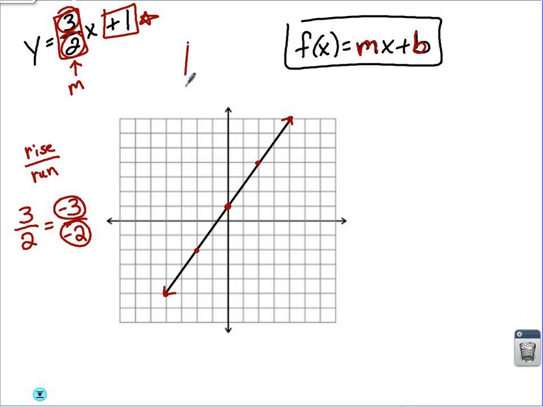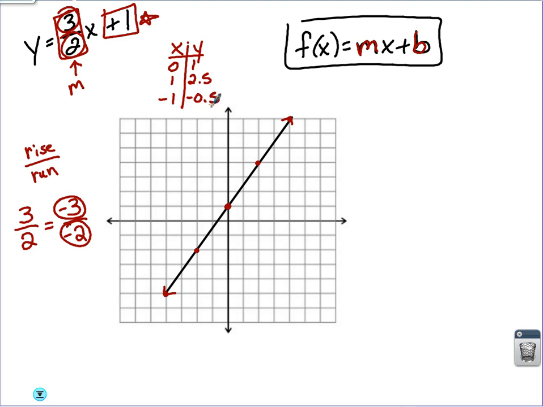Now, had we done the t-table, as we did in previous chapters, and plugged in values 0, 1, -1, we could see the results. When we plug in 0 up here, you're going to get 1. When you plug in 1, you're going to get, I believe, 2.5. And if I plug in -1, I'm going to get negative 0.5.